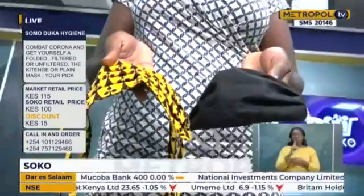Wonderful. And I will mention the price as it is. The market price of most of these surgical masks runs to 5,000 a pack. For this specific mask, it would come at 150 Kenyan shillings, but we are selling it at 100 Kenya shillings. Wow. Well, let me even make it better. For the first five people who order a mask, we will give you a mask at only 90 Kenya shillings. Wow, 90 shillings. Guys, you want to be the first 5 people. This is a chance to get a mask for 90 Kenya shillings.